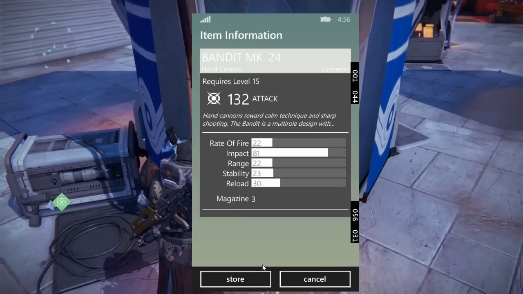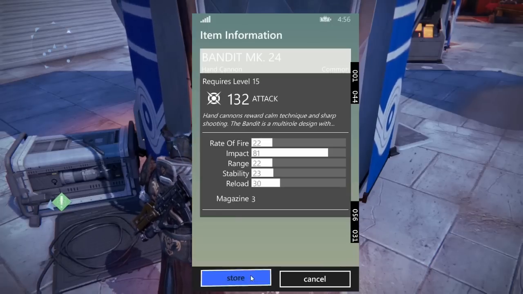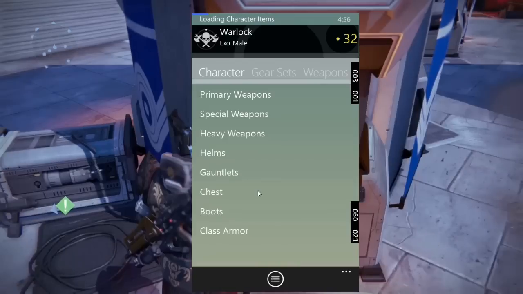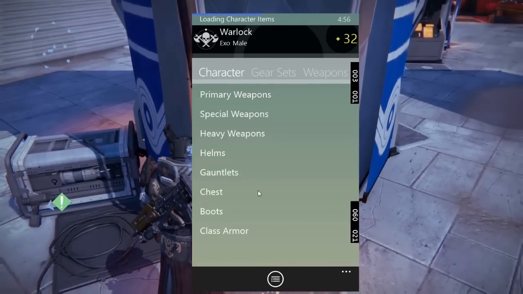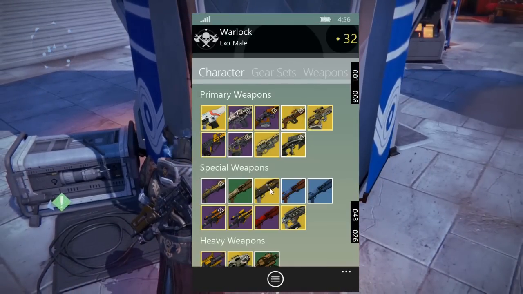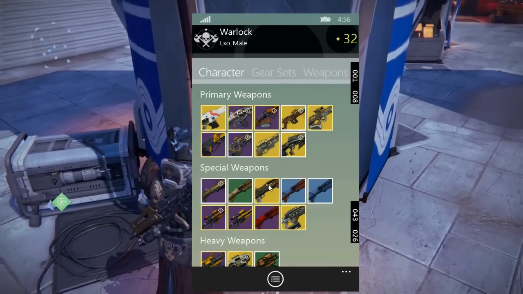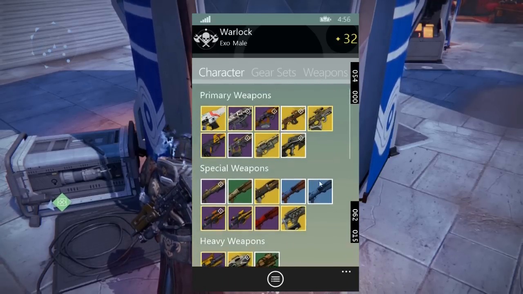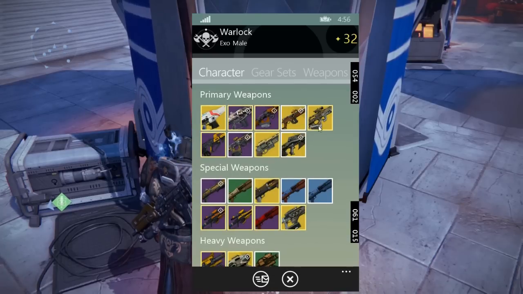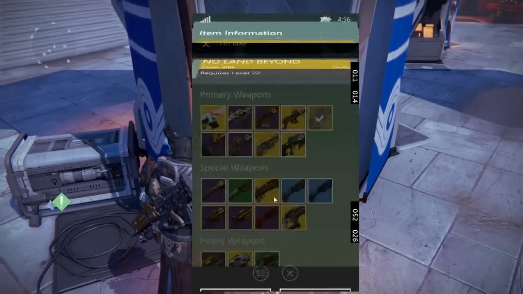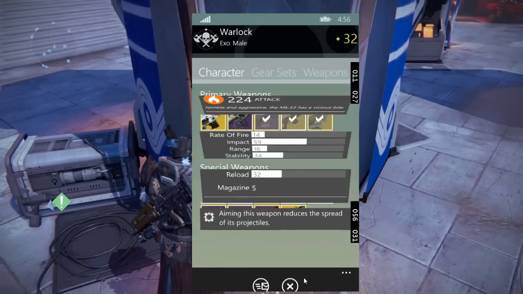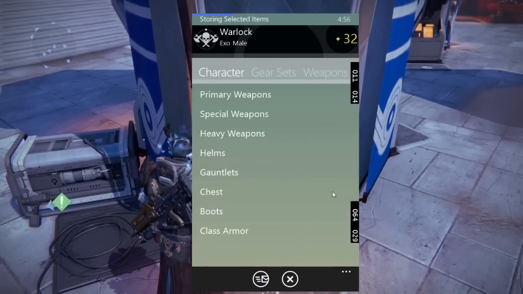If there's no more room in the bank, it will shuffle things around and make room. So assuming that you have enough space on alternate characters and your vault, this actually will expand your vault space for 18 slots per item location. You can also store multiple items at a time if you want by just selecting them and then clicking the send button.